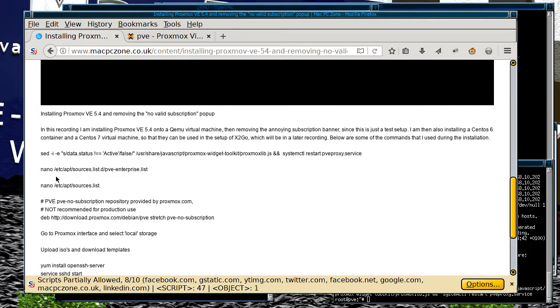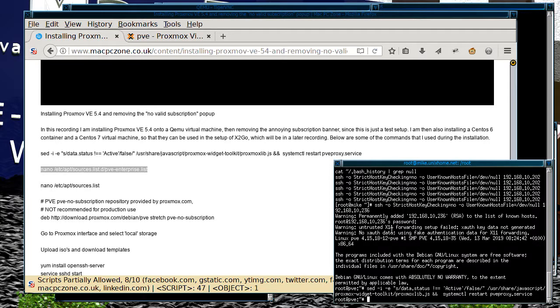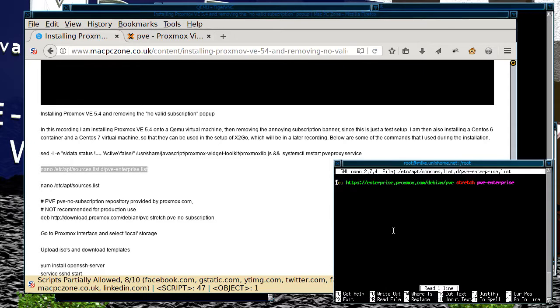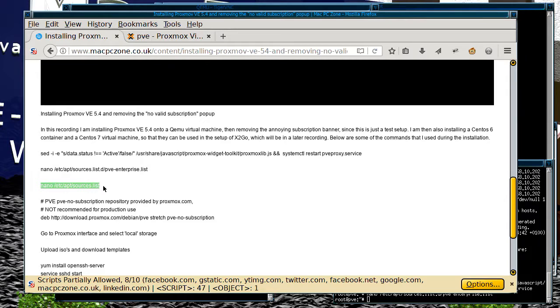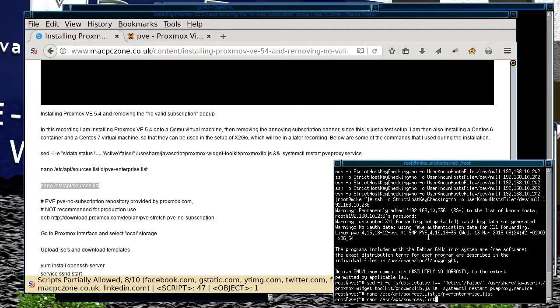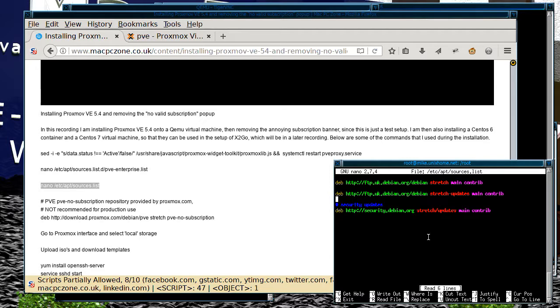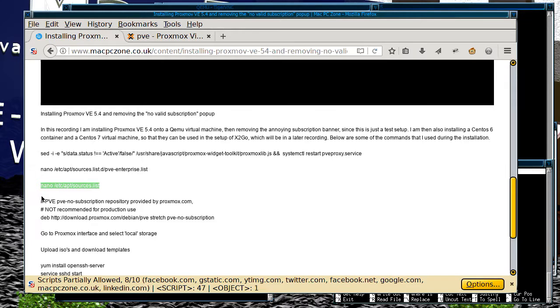And the other thing that has to be done is when it comes to updates for the Proxmox, because you're not getting the subscription, you have to actually edit some of the repo files. So you have to edit the enterprise one and just basically put a hash in front, just to stop it from trying to access this repo and then give you an error. And then the next thing you have to do is edit the standard repo sources file, and then add in an extra one for Proxmox.